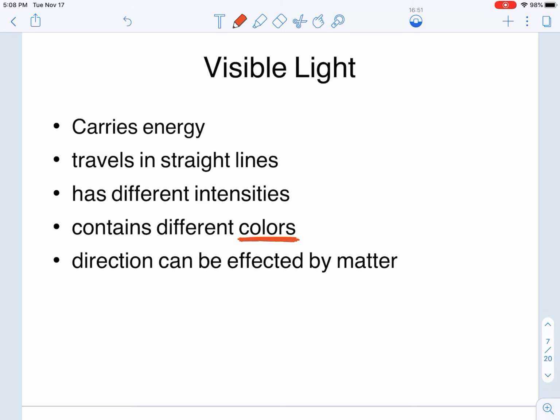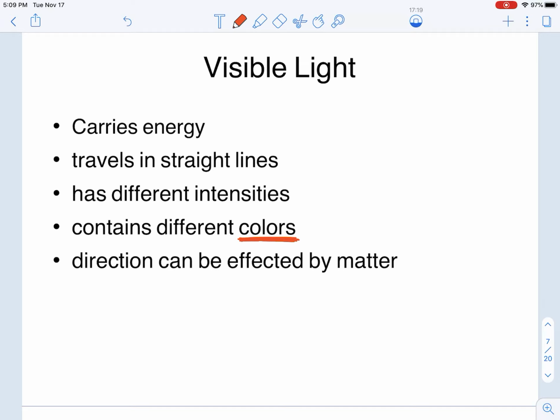It contains different colors. So if you are ever asked a question about how we identify the different colors, we typically want you to answer that question based off of the frequency of the wave, although we know that there is a direct correlation between frequency and wavelength, but frequency is the answer we're looking for there. So the frequencies are going to determine what colors we see. The intensities are going to determine basically the different shades.